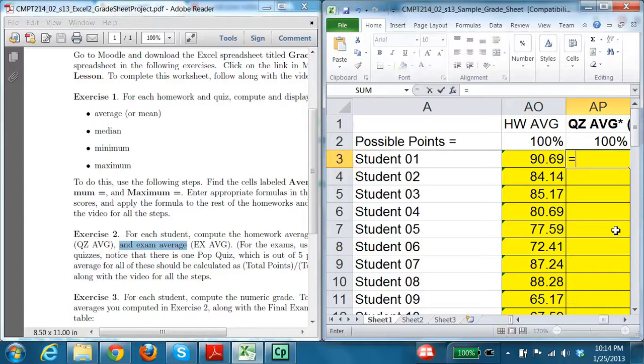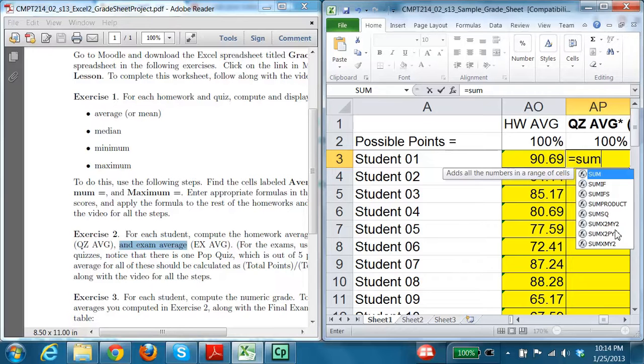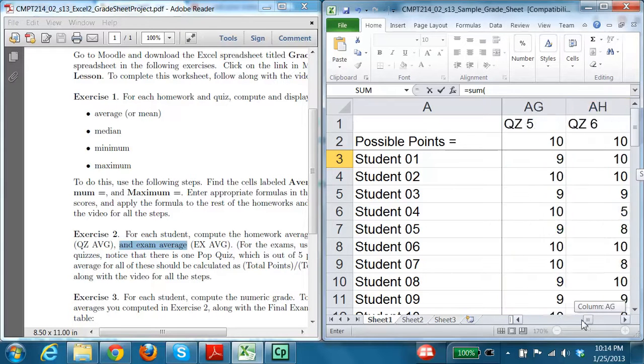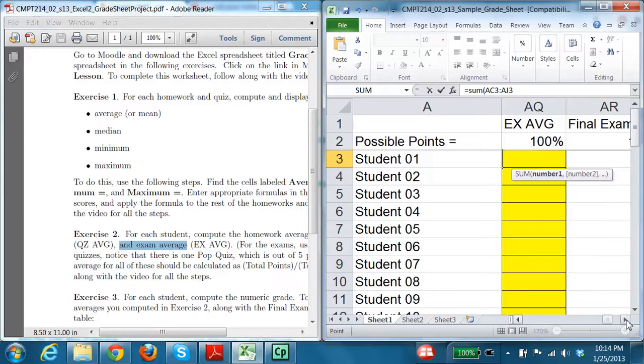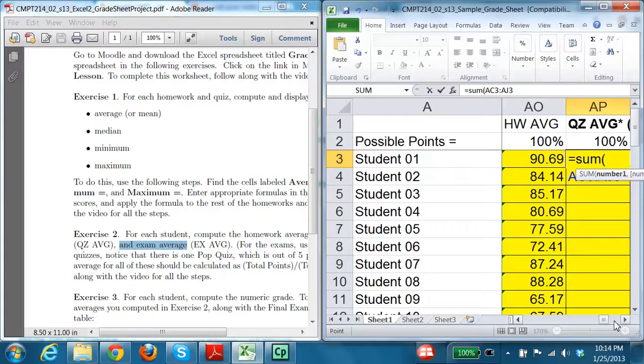Equals, so click under quizzes, equals the sum of all, scroll all the way back to the first quiz, so not all the way back to the left, but quiz 1 for student 01, and click and drag all the way over to the last quiz, which is actually a pop quiz. Scroll now over to where you were typing.